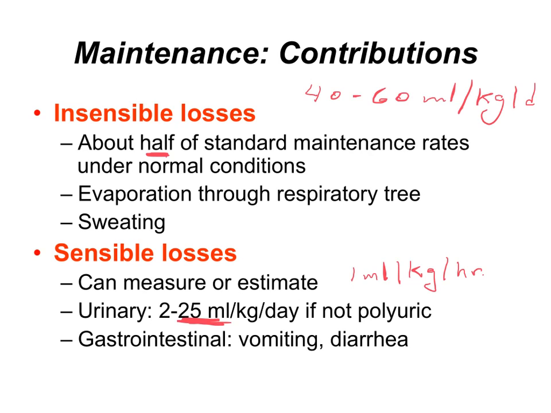And this translates to around 24, 25 milliliters per kilogram per day. That's about half of the total maintenance requirement. So if you have an animal that has increased urine production, you have to parse out the part that's insensible and add a higher amount for the urinary requirements of that particular animal, in order for that animal to not go into a dehydrated state even when you think you're giving it maintenance fluids. The other place they can obviously lose a lot of volume is with diarrhea or vomiting, and those things we generally just estimate.